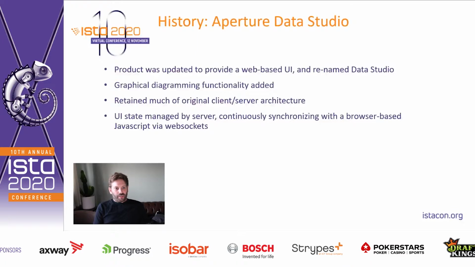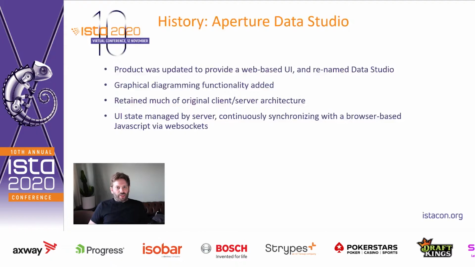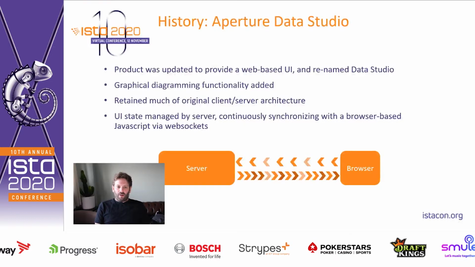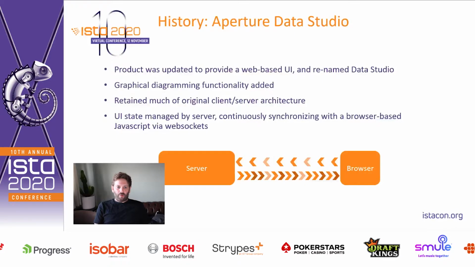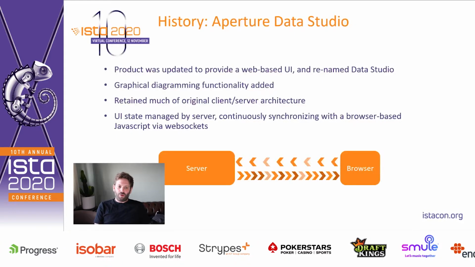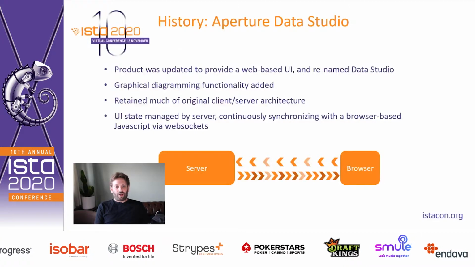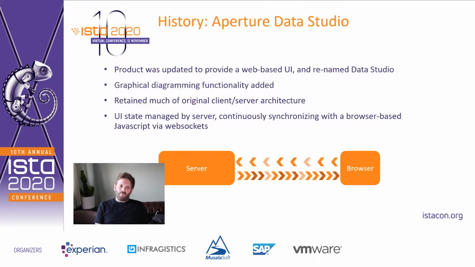And there's just one technical detail I want to talk about because it's very relevant to what I'm going to say later, which is all the communication between the server and the client is via WebSockets. So the server held all the state, and then the JavaScript running in the browser would send a continuous stream of events describing things like where the user clicked their mouse, where the mouse position currently was, were they dragging, and then the server sent back a sequence of updates to say, here's how you should update this diagram. Or if the browser said the user has just scrolled a grid of data and these 2 rows are now visible, the server would calculate the results for those rows and send them back cell by cell. So a stream of very frequent messages going back and forth in both directions.